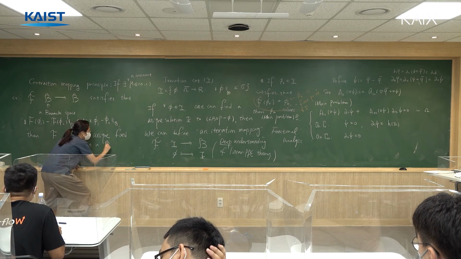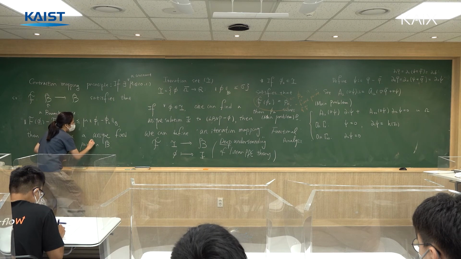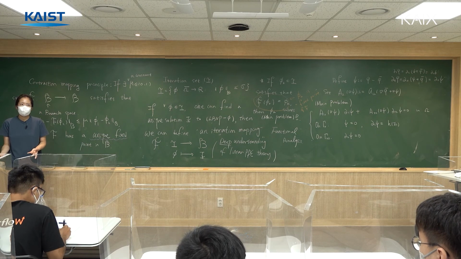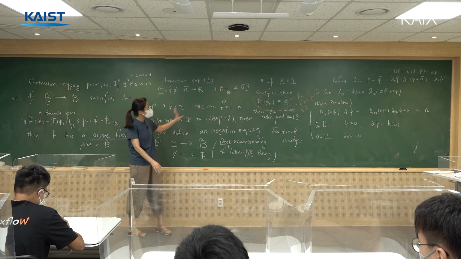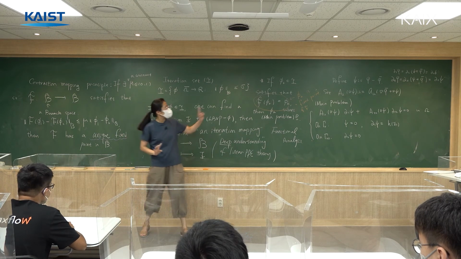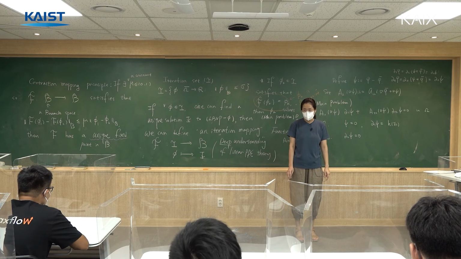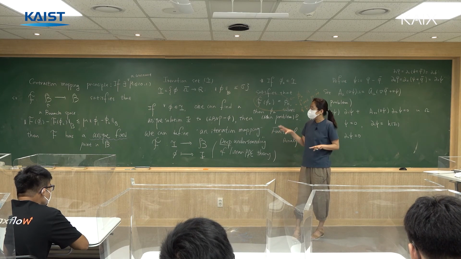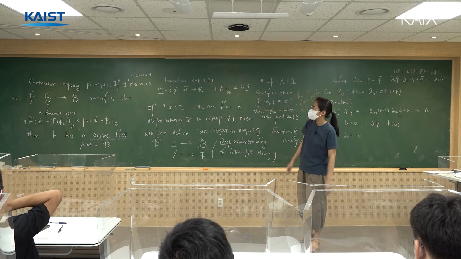In B. Okay. So not only does this guarantee that the mapping has a fixed point, in fact, the fixed point is unique. So if you can apply this contraction mapping principle to our problem, then not only do you prove that your nonlinear problem has a solution, but also the solution is unique. So you can actually prove the existence and uniqueness simultaneously. That is the really powerful point of the contraction mapping principle.